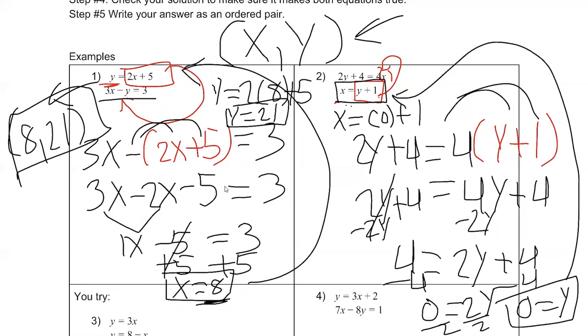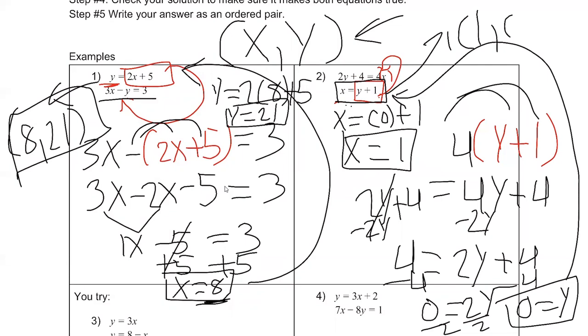So if we work that out, and sorry, I'm running low on space. Let me just erase this so it's out of the way. But we would get x equals 0 plus 1, or that would just be 1. So our final answer, we just want to write these two things we got in an ordered pair. So it's always x comma y, so 1 comma 0. That would be your final answer. If you graph these lines, you would see it crosses at that 1, 0. Same with example 1. If you graphed it, you would see it crosses at 8, 21.